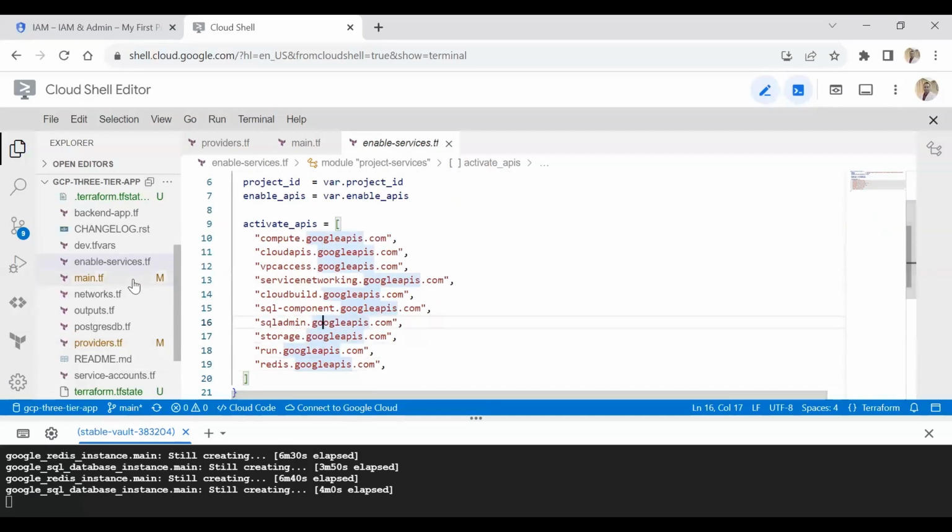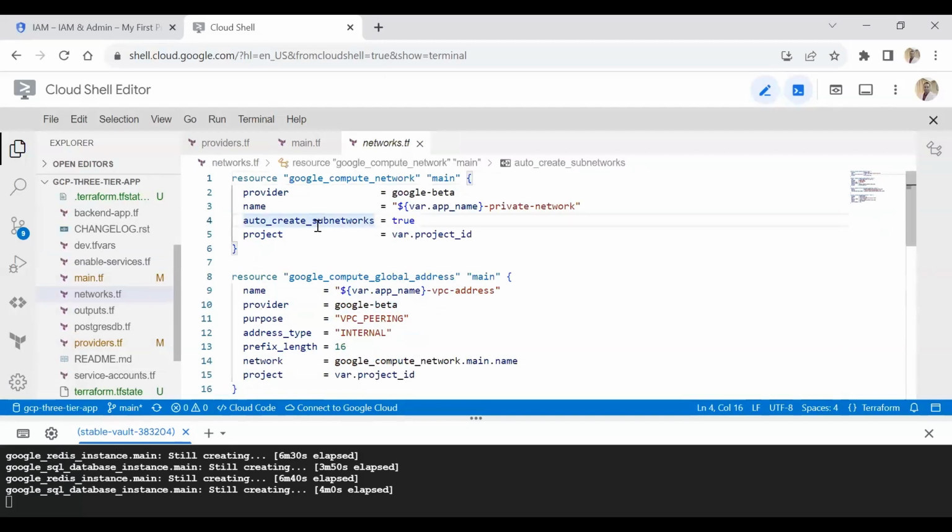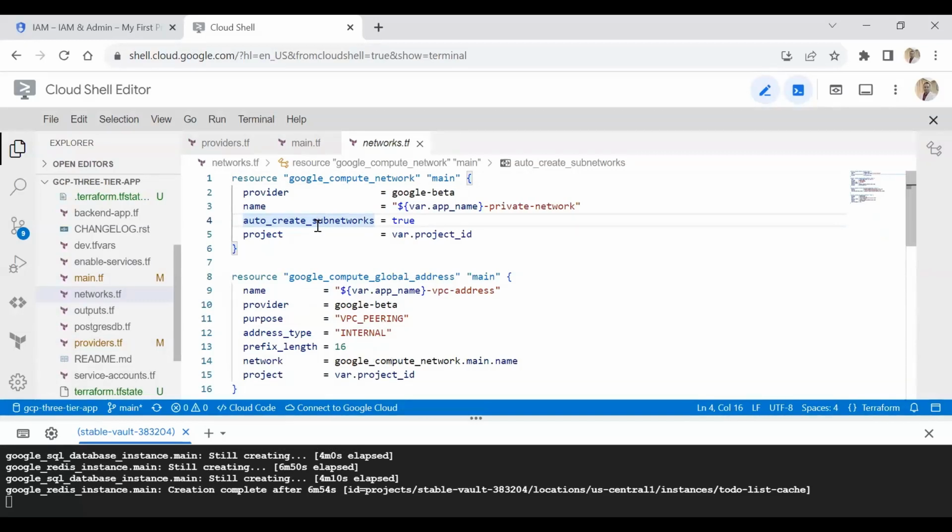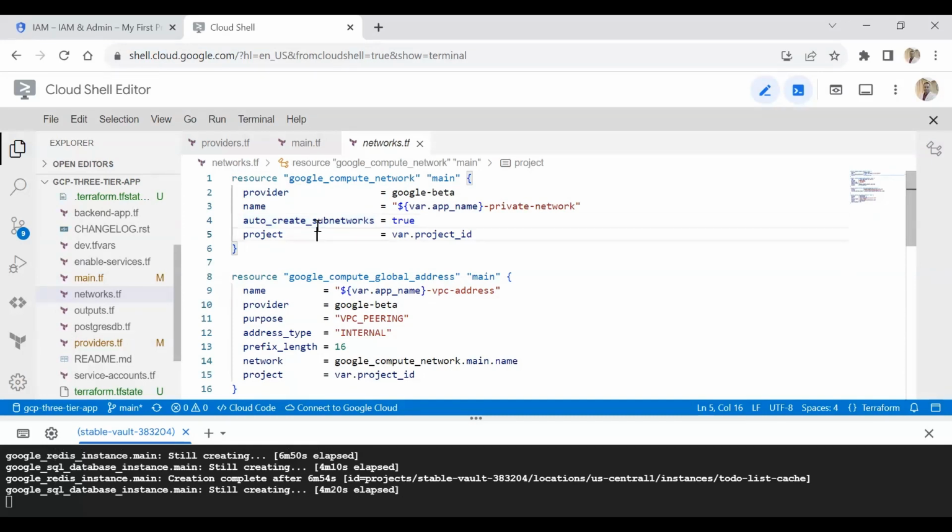That is one thing. Next is we need to have a network under which it is getting deployed, right? So you got your project, but without a network, how is it going to communicate? You need a network, right? And when we are talking about the network, you can see we are creating a private network for deploying our Cloud Run and other components. So we have this private network getting created.